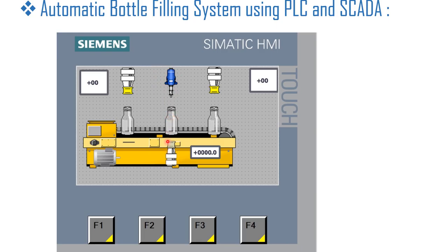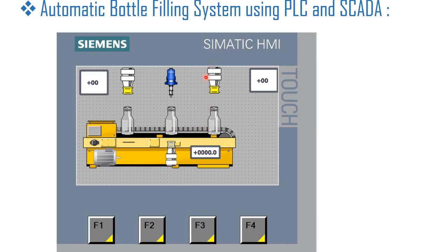And this is our mid sensor, which will detect the position, and as the position is detected, it means a bottle has been detected. As soon as it detects, the motor turns off and our solenoid valve starts filling the bottle. Here a timer is given, which will let you know how much time is remaining for filling the bottle. Then in the next stage, after filling, the bottle will start moving forward.